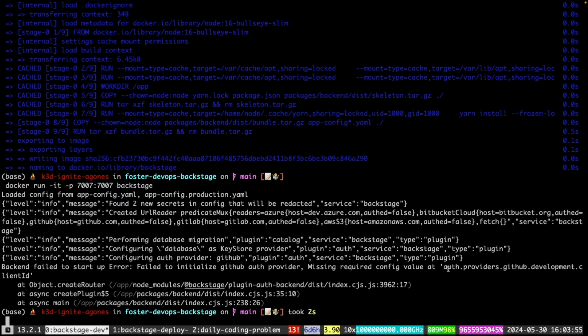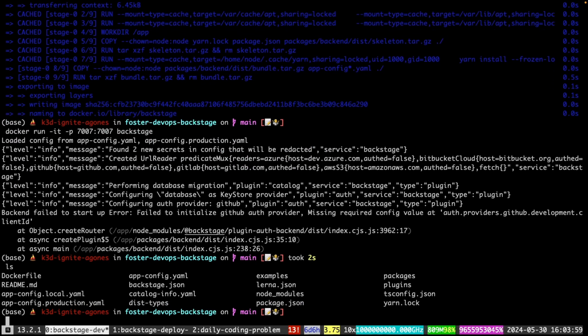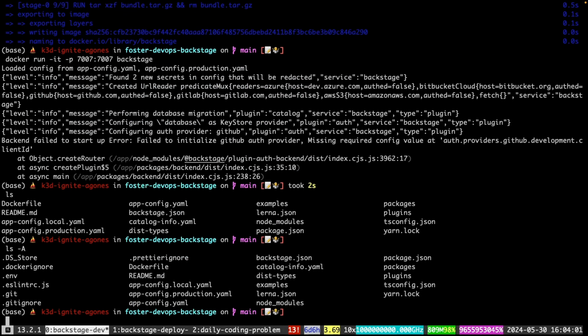Okay, so yeah, here we're missing our environment variables. But we do have our .env. And then we should have docker run, env file .env, -it -p.